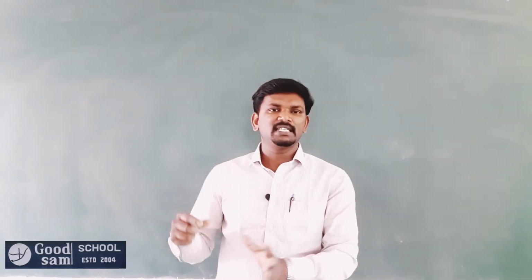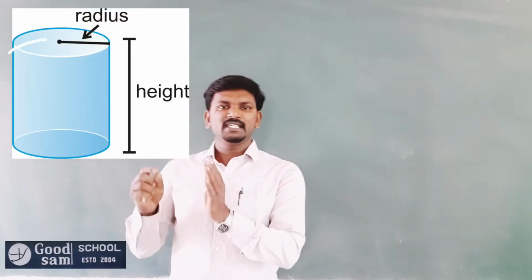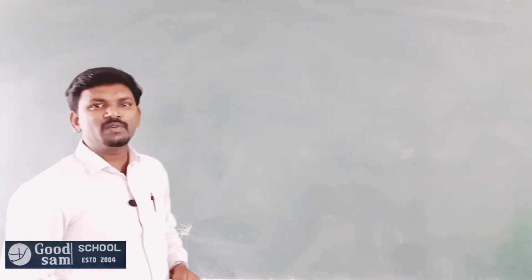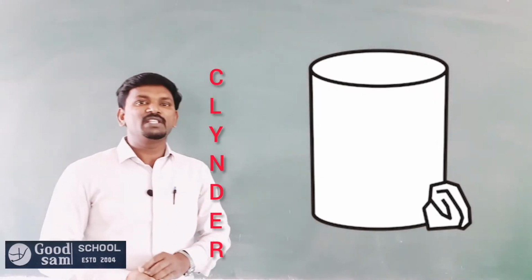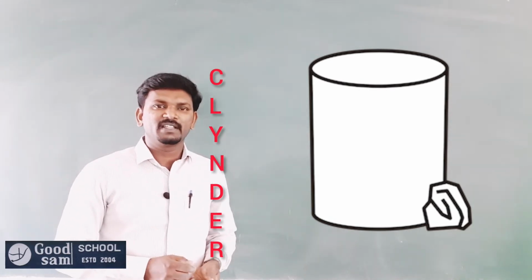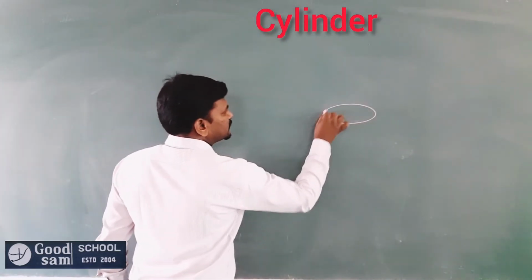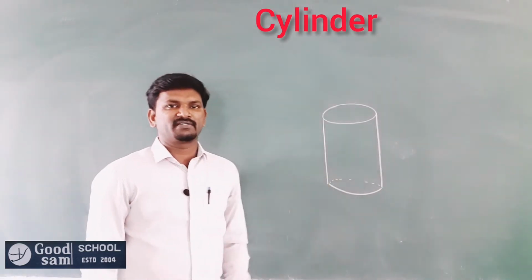Along with that we will see some other things also, like the frustum of a cone, but mainly the cylinder, cone, and sphere and hemisphere. These are the 4 things. First, in this video we are going to discuss the cylinder. What is meant by a cylinder, how will a cylinder be? We can give a lot of examples. What is it? It is a cylinder.